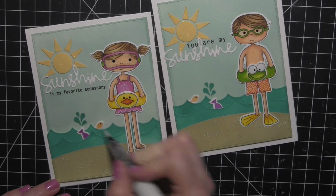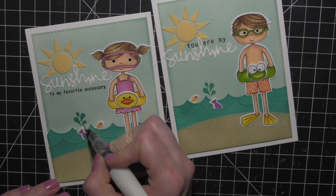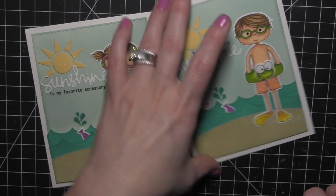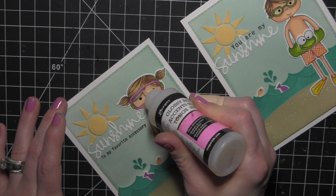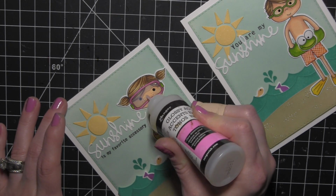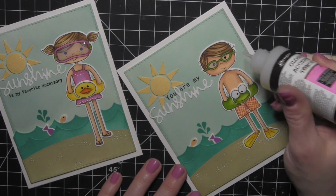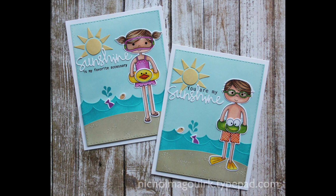I'm going to use the Wink of Stella Clear Glitter pen over the fish and the little splash there on each of the cards. And then I'm going to take some Glossy Accents and I'm going to go over the glass, or what would be like the glass or the clear part of the goggles on both images. And then I'm going to let these sit and dry for probably a good hour. I went and cooked supper and did all of that, so they probably sat for an hour to an hour and a half. Once those are nice and dry, your card will be all finished.